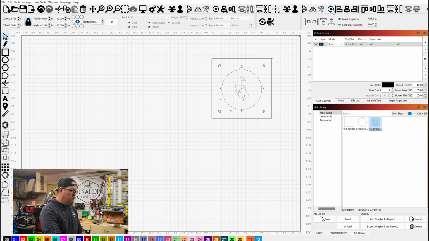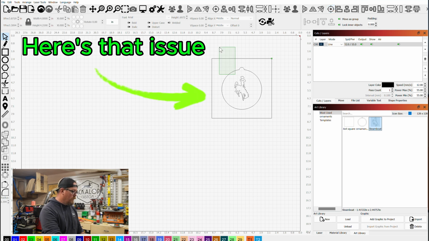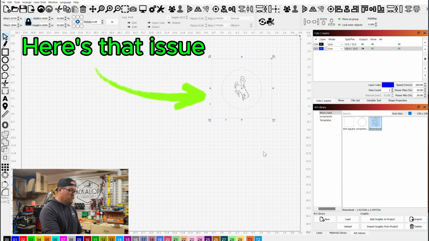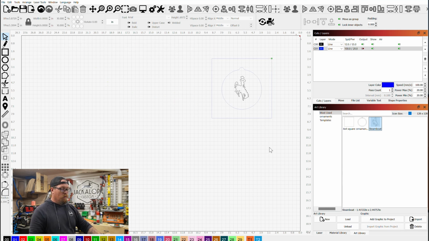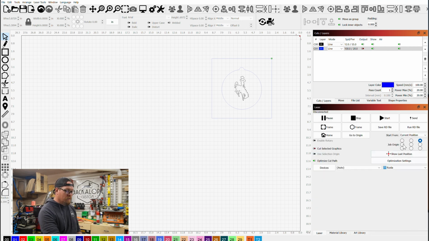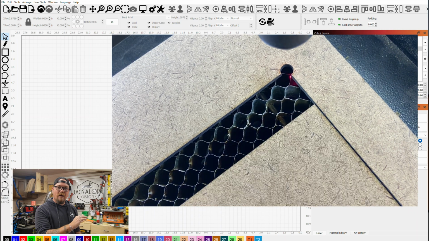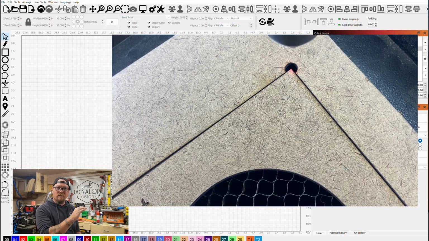I want to center him on the ornament and make sure that those guys are blue. Now, I have this docked, or the job origin, you can see, is the top right. And I do that because I have a fence installed on my laser. So I will cut this template out, put it on my shelf. When I go to use it, I'll take it out and I will put it right into that fence, zero my laser to that zero point, and then go from there.